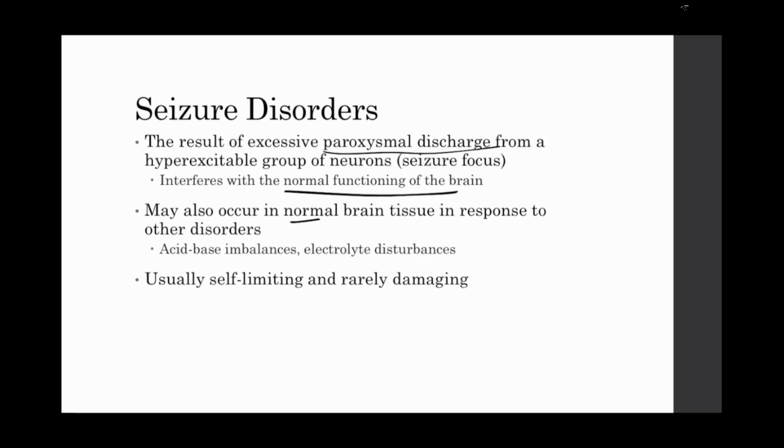May also occur in normal brain tissue due to other disorders, so acid-base issues, electrolyte disturbances. So seizure doesn't mean, oh, they have a tumor in the brain or something going on. It could be other reasons for it. That's why we do labs to check up on all these other causes that can have seizure activity. Usually a seizure by itself is self-limiting. It's going to stop on its own and rarely damaging unless they're in a weird spot or when they have a seizure, they fall. Do they hit their head when they fall? Stuff like that. So for the most part, they're not going to hurt themselves.